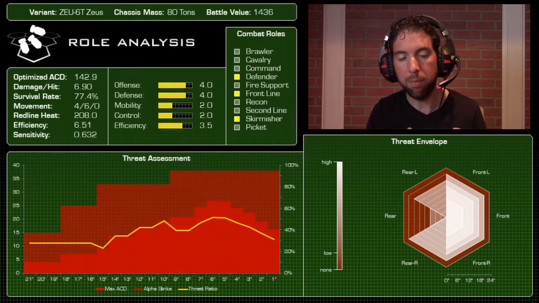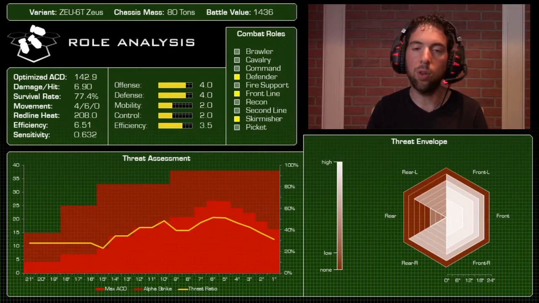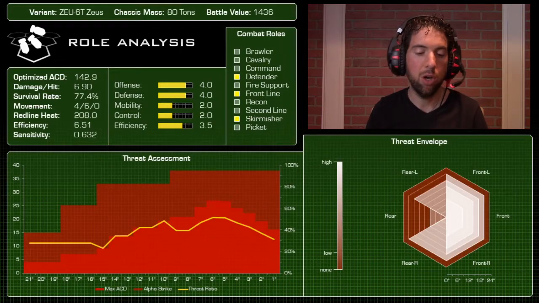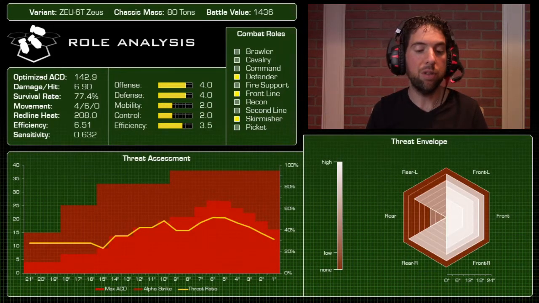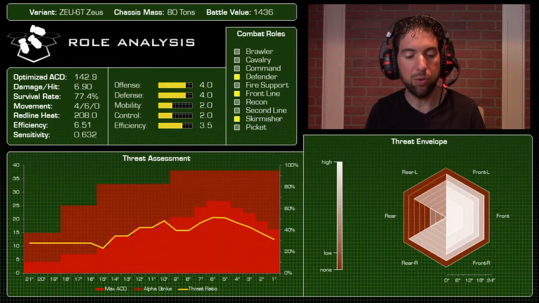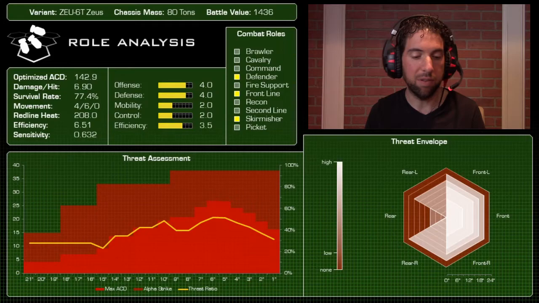So the threat assessment on the bottom left. This is a pretty cool analysis, and what we're looking at here, the dark red bars represent your Alpha Strike capability. So this is total damage. This is not a simulation. This is just straight math. How much damage can I do at a given range if I fire everything, irrespective of heat?